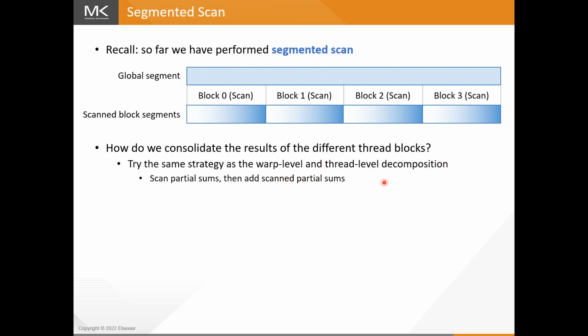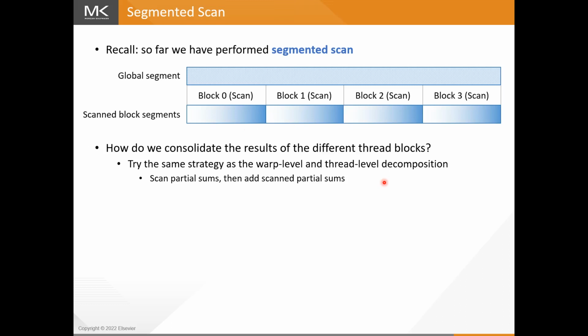But remember, between these three phases, at the warp level and the thread level, what did we need to do? We need to have sync threads. At the block level, can we have sync threads? Either we have to do a synchronization across the entire grid, but that is going to limit how many blocks can run simultaneously. And if we limit how many blocks can run simultaneously, then we limit the size of the input that we can scan. Because I can't make the coarsening factor infinite, because I'll run out of shared memory and registers.